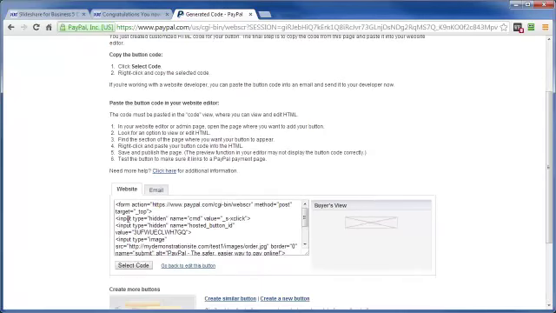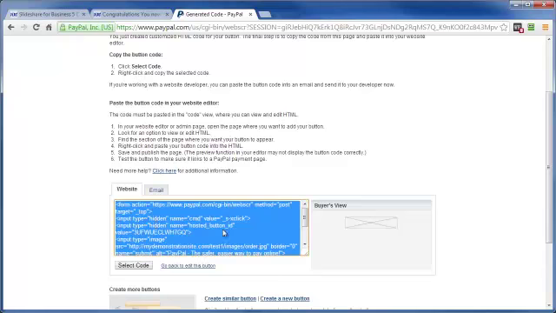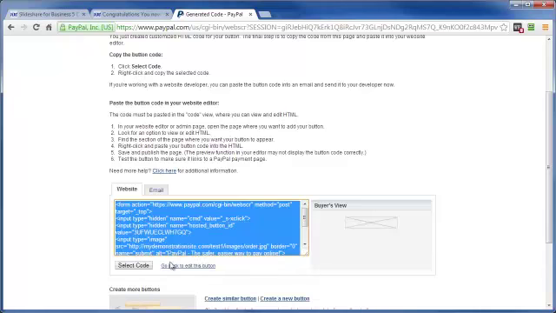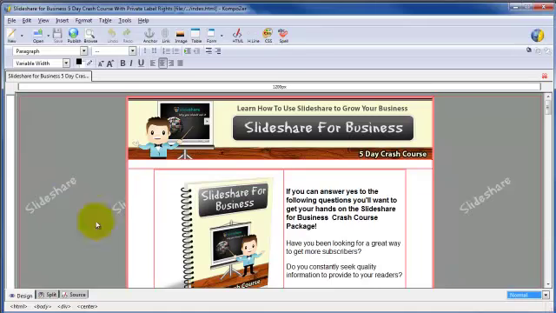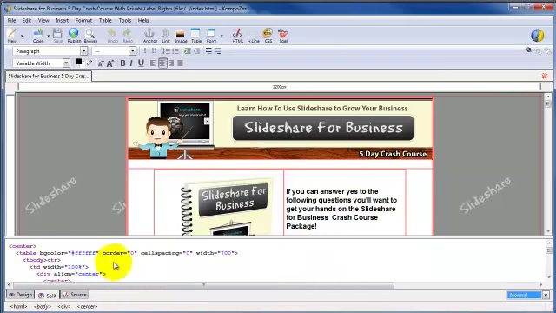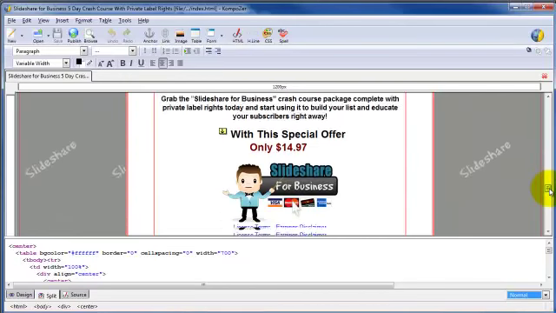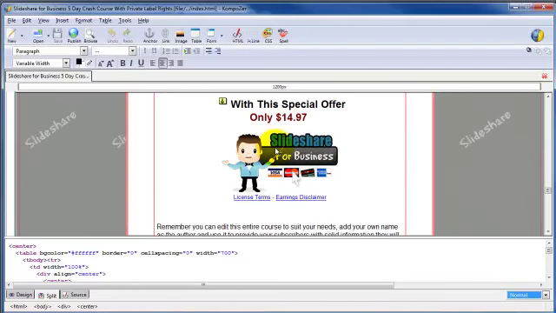Basically all we do at this point is simply click our mouse in there. It automatically selects everything. We right click, left click on copy to put it into our clipboard. So now let's go ahead and open up our sales page in our HTML editor, and I'm using Composer. Let's go ahead and go to the split view so I can show you the code down at the bottom and the actual image area up here at the top. Let's scroll on down to the payment button right here. Go ahead and select that.